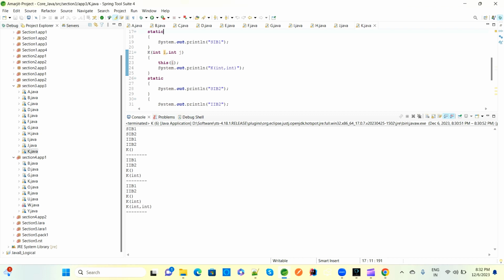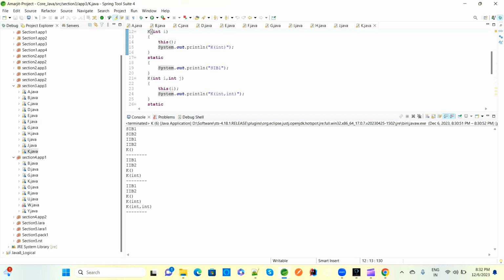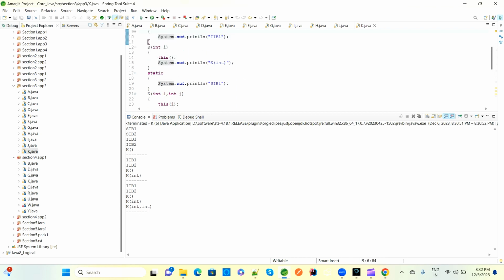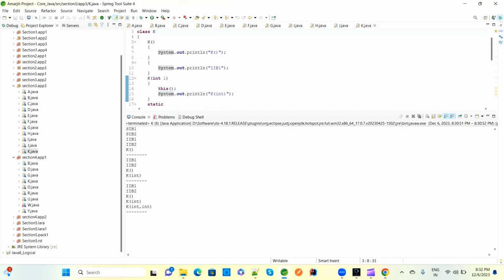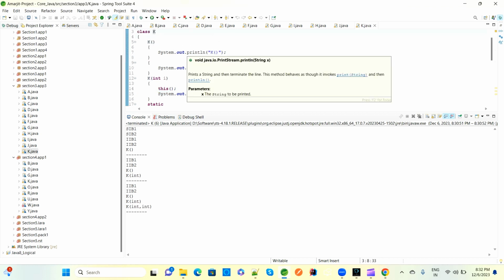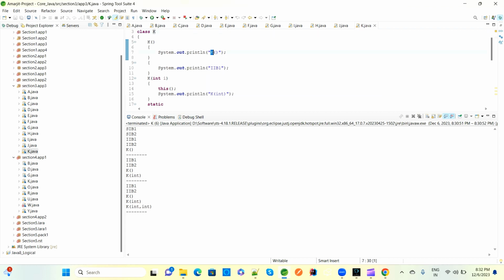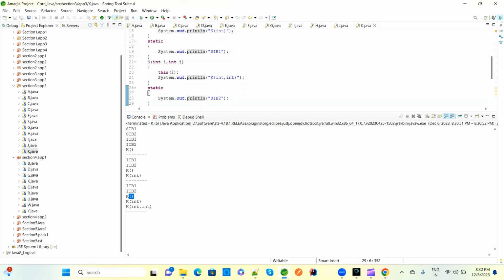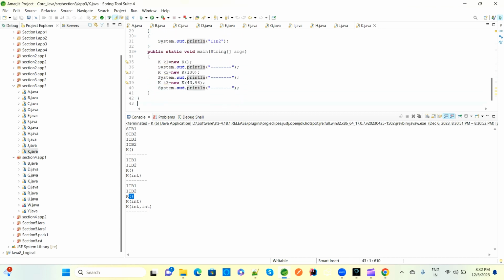The compiler will check whether a this of single parameter constructor is there or not. Yeah, this of single parameter constructor is there. And again we have this of non-parameterized constructor. Is it there or not? Yeah, it is there. So this will be called first, and then after that it will go for the single parameter, and then it will go for the double parameters. So like this will be the output for this program.